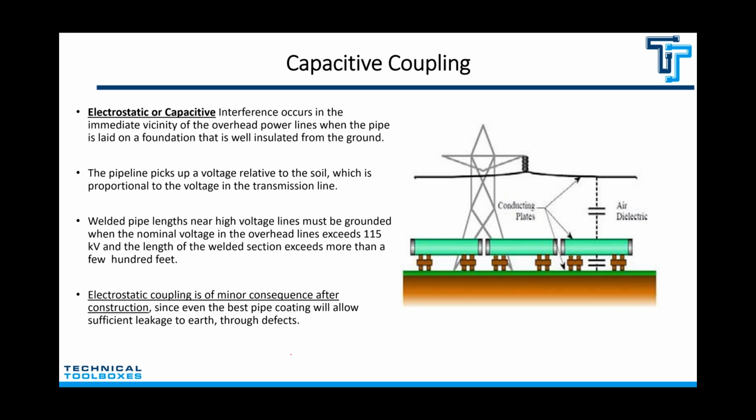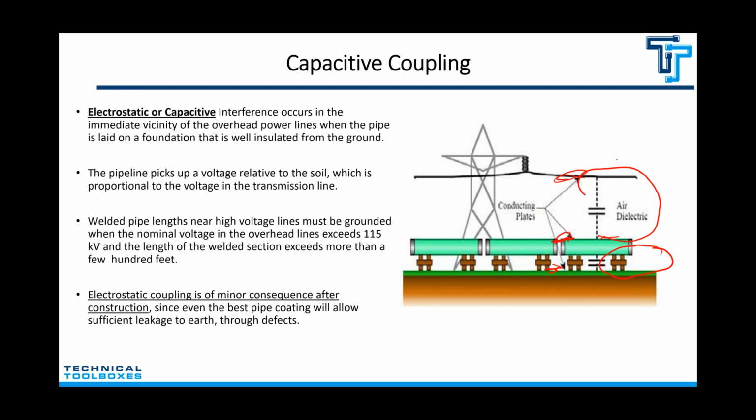If you dig up a trench and you've got 1,000 feet of pipe exposed in a trench, and you're just not touching the ground, you can pick it up there. Anytime you have an airspace below the pipeline, and you've got an airspace between the pipeline and your above ground power lines, you have potential for that capacitive interference. Because basically what that becomes is a capacitor. You have the ground as a conducting plate, the pipeline as a conducting plate, and the wire, and they'll build up that static charge. Okay.